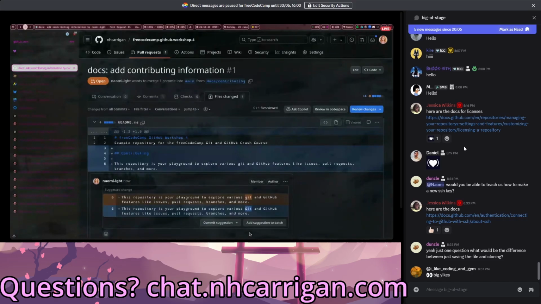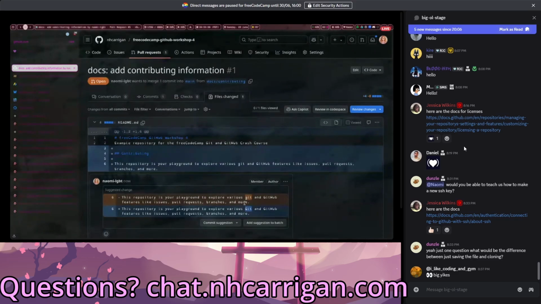And then we see this really cool little UI that shows the actual change we are suggesting. We can see that the line is removed, and then the line is added again, and we see highlighted the difference between what exists and what we want to exist. And we can see that Git has been capitalized.